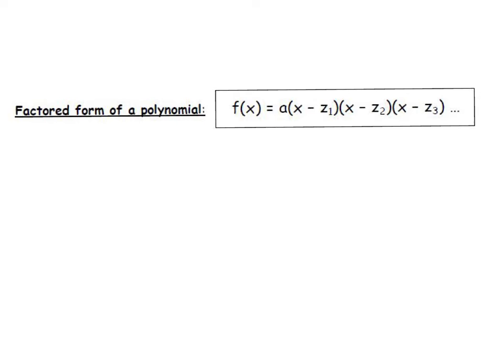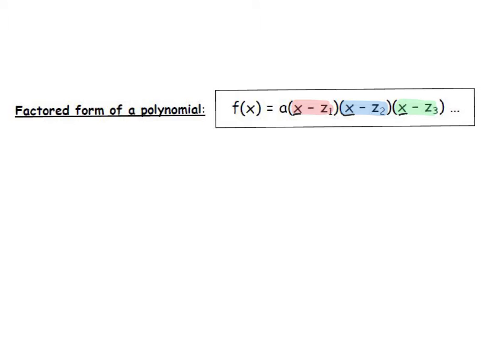So what we're going to talk about next is a specific form of an equation of a polynomial. This is the form we're going to work most often with, and it's called factored form. We've also talked about factored form when we studied quadratics. It looks very similar. In this general form, I'm going to highlight the factors. There's a factor, there's a factor, there's a factor. What the factors have in common is that they all start with an x. So there is an x in each factor.